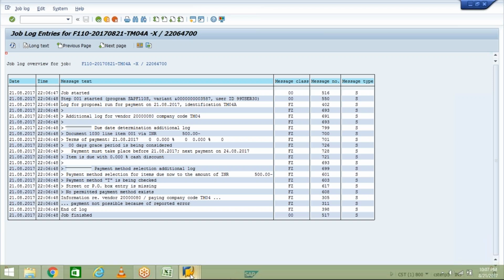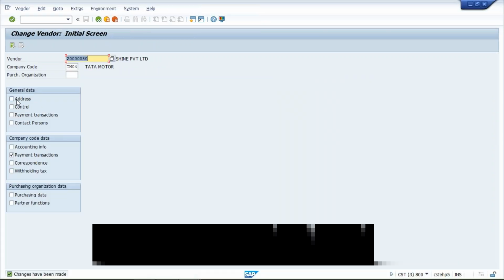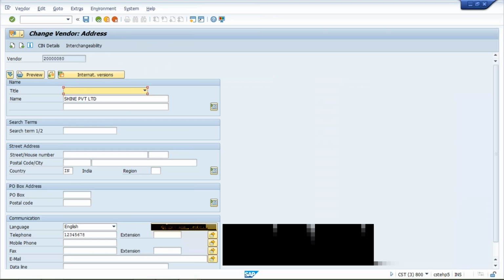In the sense, what the system is saying is that in this vendor, for address details, if you click on the Address tab, you see that the street and PO box information is missing. Why is the system saying so?